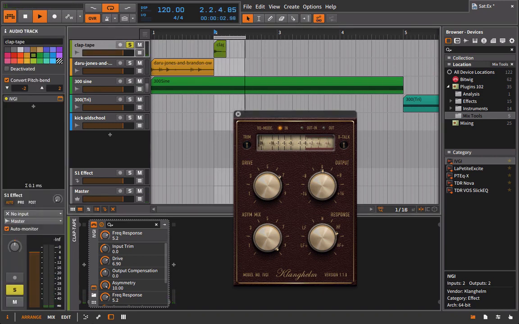And now let's check, what are we peaking out at? Minus 5.7. What about now? Minus 11. Okay, so now if we listen to the before and after, we're going to hear a huge difference. Let's try to bring this back to around minus 3. Okay, that should be close enough. Okay, without. And then with.